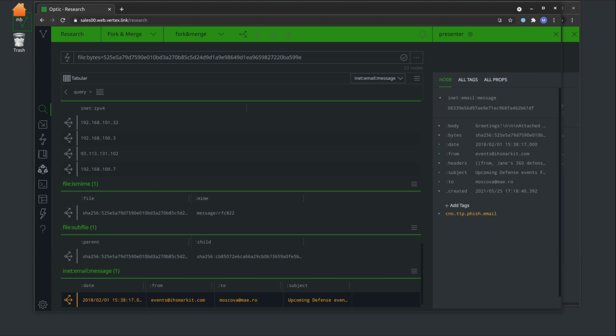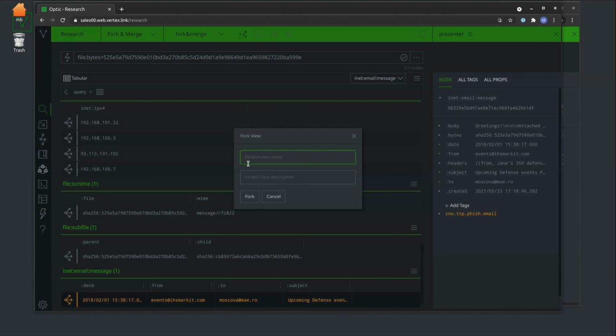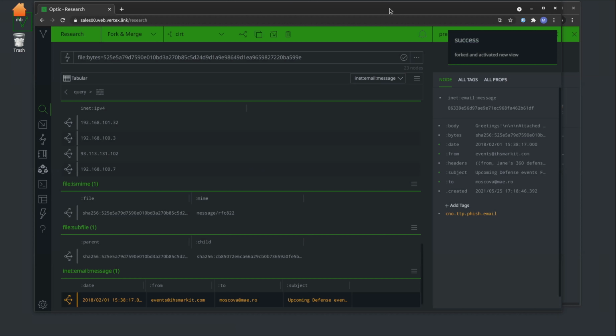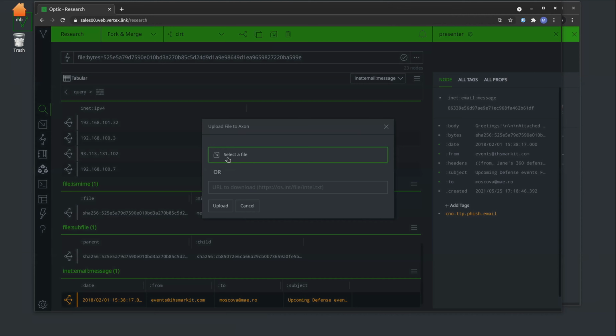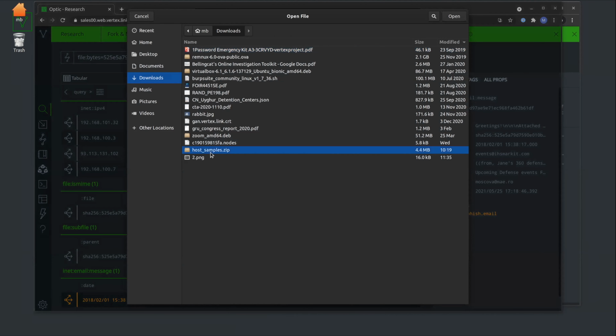And so I'm going to use a forked view to triage these because I don't want to keep the files that aren't related. I only want to keep the ones that are actually important. So rather than import all of the files into our production layer to go through them, I'm just going to do it in a forked view and then only merge down the files that are relevant. So I'm going to go ahead and fork a view, and we'll call it CERT, for cyber incident response team, whatever. Then I'm going to upload a zip file that contains all of these files that I was looking at.